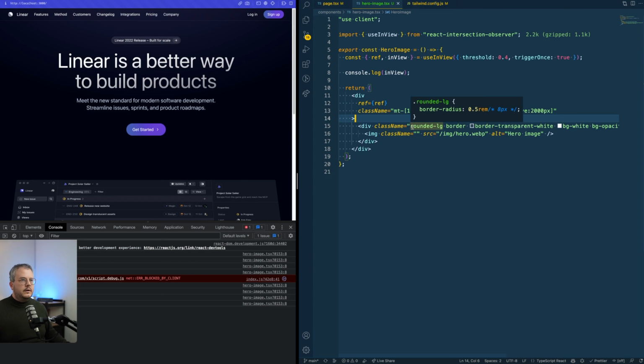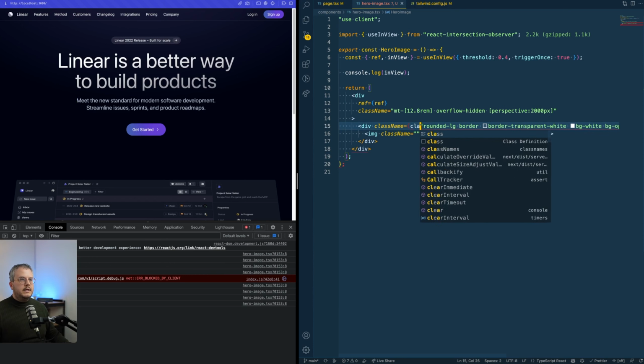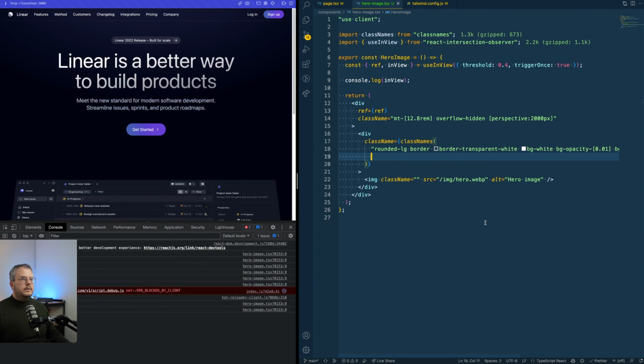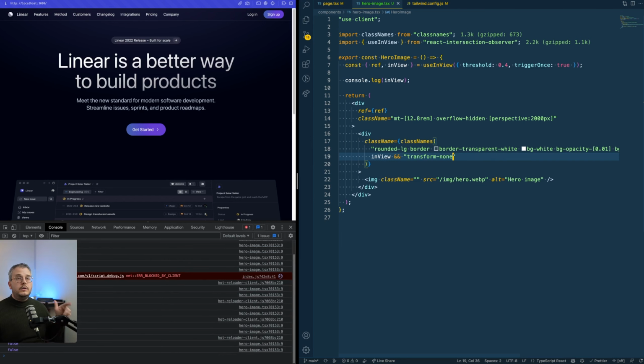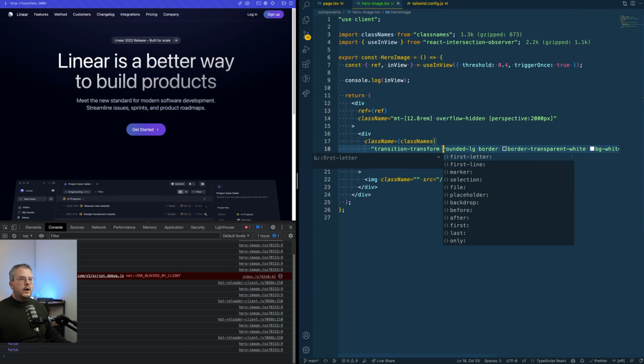So let's start by adding in the classnames package again. And then we can add a few classes when this image is in view. We'll add transform-none because that will undo any rotate that's currently applied. And what also needs to happen always in this case is that we add transition-transform to our image.